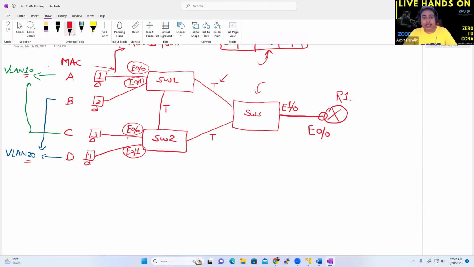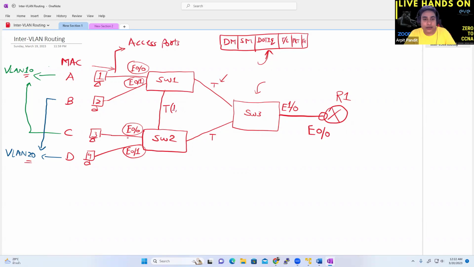So do you remember the last lab? I told you that between switch 1 and switch 2, allow only VLAN 1, 10, and 100, right? Between switch 1 and switch 3, allow only VLAN 1, 20, and 100. And between switch 2 and switch 3, allow only VLANs 10, 20, and 100. Now, I told you to do this so that you can practice allowed VLAN things, but it's not a recommended way to do it, because see, now what will happen?